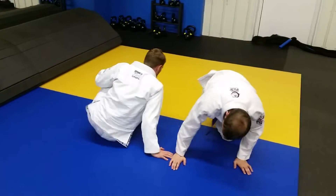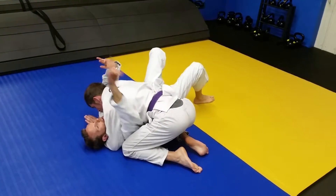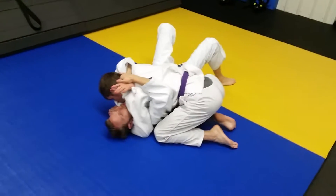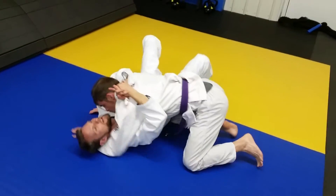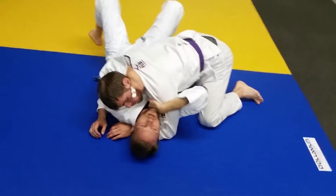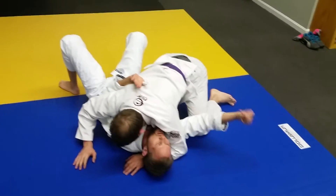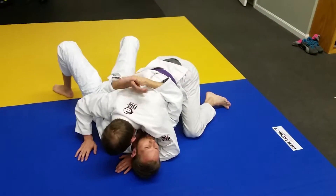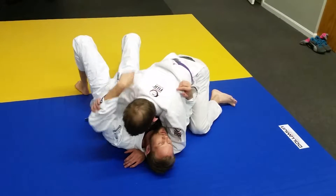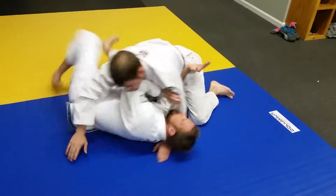If he beats me and gives me a side control, now we go protection. I protect my arms — three places: over the head, under the arm, connect the hands. I'm holding just tight enough to be considered a hug, so when he moves around he can't get away from me, but I'm not squeezing. The other place is fingers here, pull my elbow down, close it to me. The last place is underneath and over, and I hold and hug right here, or I connect. I'm trying to create a situation where he cannot attack my arms, so as he starts to try to attack, I keep everything in tight and cause him to give me space to move. Once I get that space, I go.